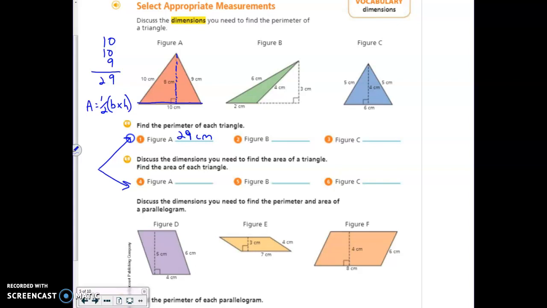Again, however you want to phrase or word that, you will get to the same answer. So we are looking at a base in this case of 10, and this is where that 8 comes into play. We cannot use the leaning 10. We can't use the leaning 9. We have to use the height of the 8 on the inside of the shape. It is why the 8 is written there. So that's kind of a dead giveaway.